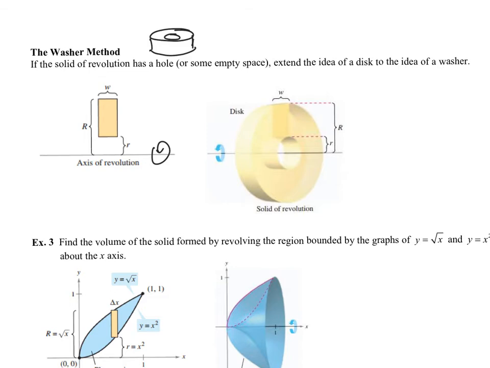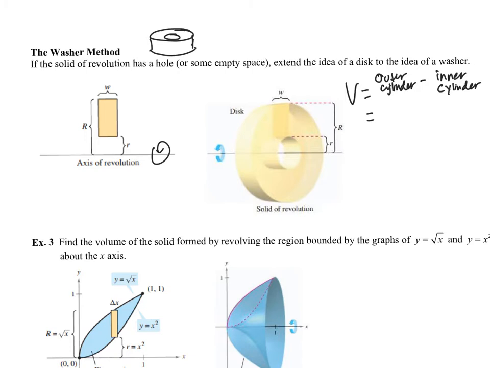So now, how would we find the volume of this right cylinder or disc that has a hole in it? Well, you probably remember doing these kinds of problems in geometry. To find the volume, we're going to take the volume of the outer cylinder, and then subtract the empty inner cylinder. Let me fix the spelling there. The inner cylinder, which is that empty space. Okay, so how do we find the volume of the outer cylinder?